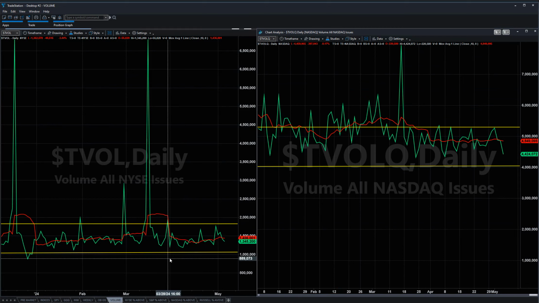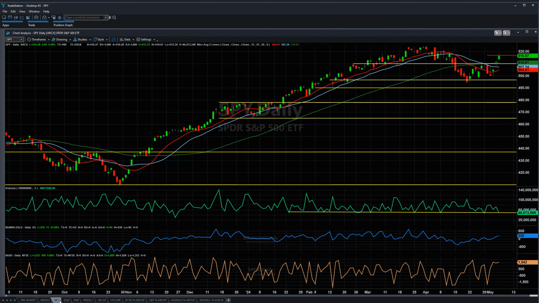Looking at total volume, this is total volume on the NYSE. You can see what's happening there. It is absolutely declining. Total volume on the NASDAQ absolutely falling off pretty dramatically. So unless or until we see volume increasing on any move to the upside, I would hold in the back of my mind the potential of this being a three-step counter-trend rotation in a greater degree time frame, and the potential that we're going to see some type of move back to the downside.